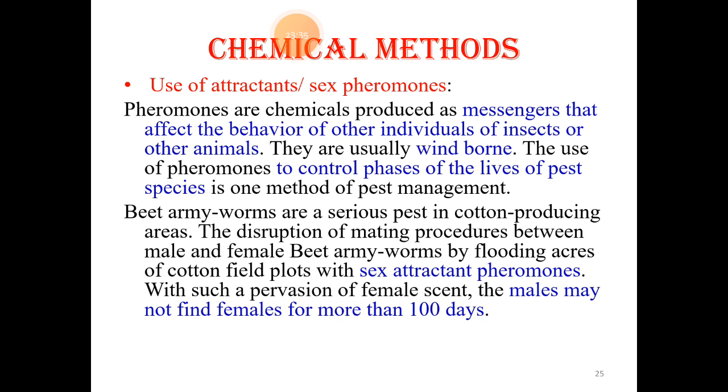Besides the chemicals used as pesticides, they are also used to confuse the male insects in the agricultural fields by using the female sex attractant hormone in various traps. So these chemicals along with the trapping method together are used to kill the pest population.